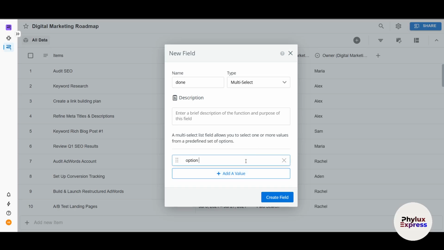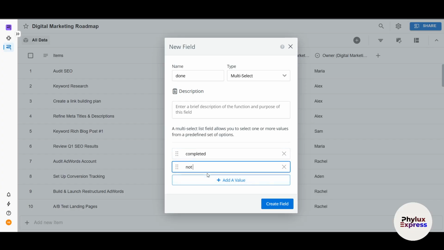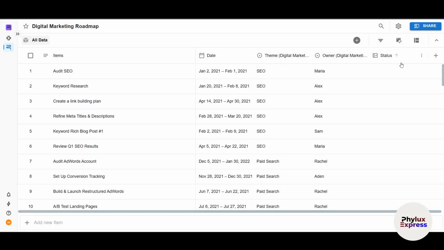So let's say option one, completed, or not completed, right? And here I will just write status. Click on create field. Automatically it will create a separate field here, right? And you can see here it will show up this option and you can just keep creating it.